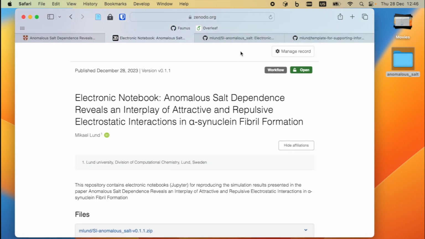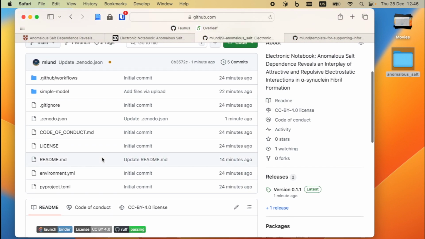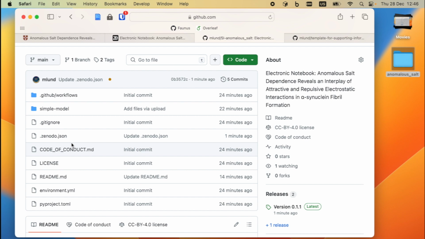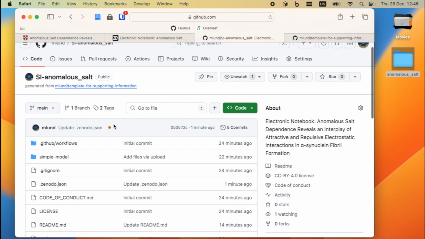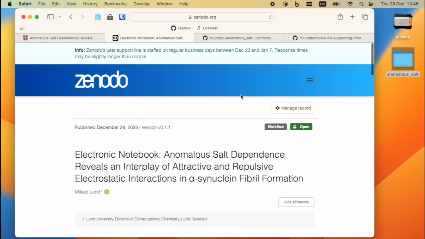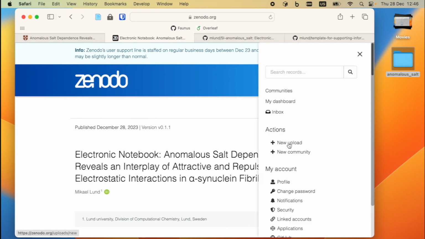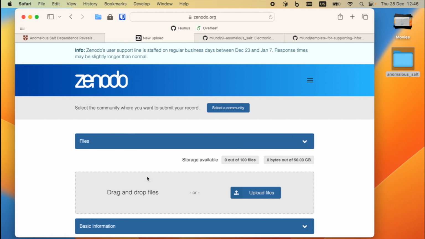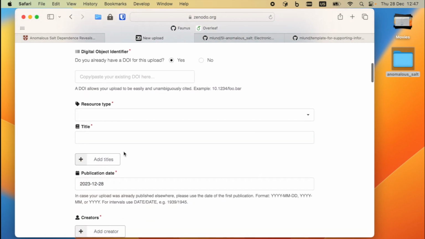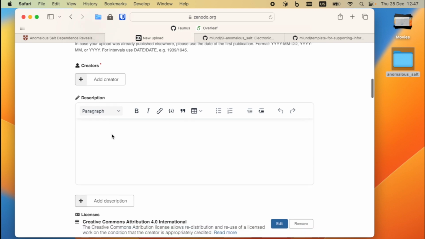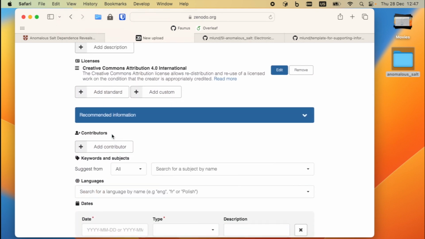The only thing that's left to do is to go back here, and then we have to upload the remaining files. I'll do that through the command line because it's too many files to do through the web interface. If you do not want to set up a GitHub repository but just want to deposit something on Zenodo, you can do it quite easily, because we can also just go in here and do a new upload from the web interface, and then we can drop the files. We can put in title, creators, and so on in here, so we can do all the same information that we did in the Zenodo file on the GitHub repository.